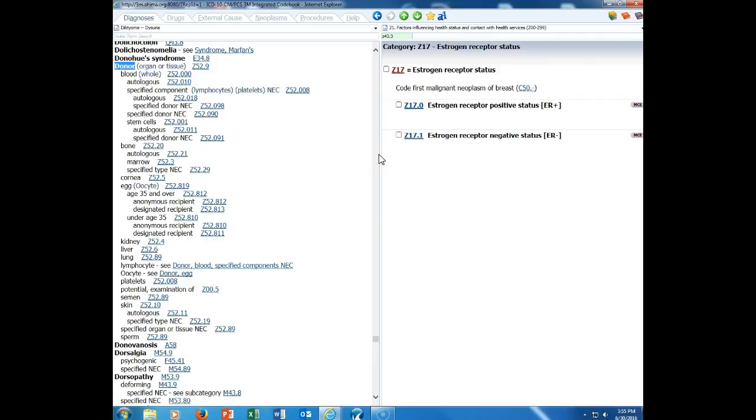Now I want to go over the homework for you. In the chapter review exercises, you're doing odd 1 through 33. And I want you to keep in mind, what chapters are we coding from? We're coding from chapter 18 and from chapter 21. So you should assume that most of your codes will begin with either an R or a Z. That may not be the case for every single question, but definitely the majority of these answers begin with either an R or a Z.